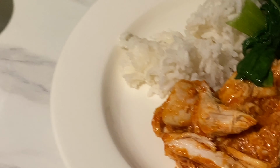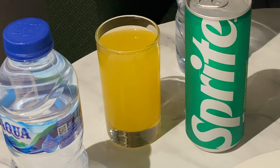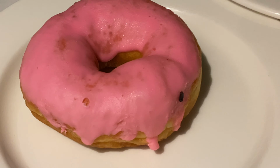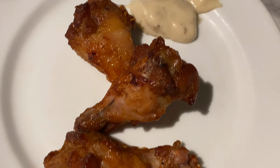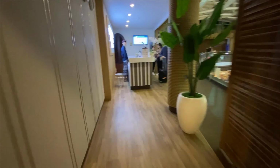I decided to get a few pieces of chicken and steamed veggies with rice, orange juice and a Sprite. The chicken was very dry and grainy, and the moment the sauce was gone, which by the way was great, I couldn't really stomach the chicken. Later, I opted for a few proper pieces of chicken, which were actually edible, and a strawberry glazed donut. After watching a friend's stream, I noticed that my departure time was approaching quickly, and I made my way to the gate in preparation for boarding.